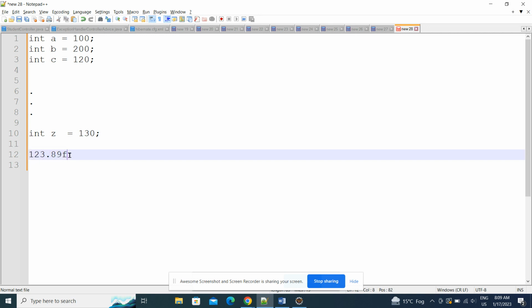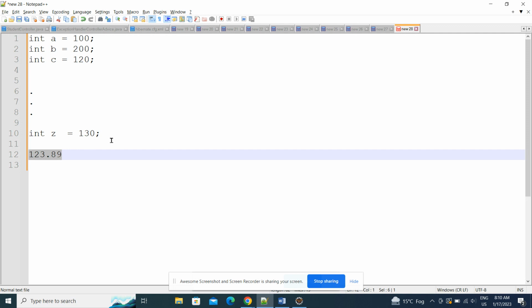This is a different data type. If nothing is there, it is a double. So if you want to store this double value in an integer, it is not possible. If you want to create a double array, then all the values inside it will be of type double.